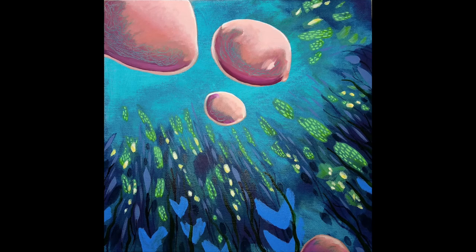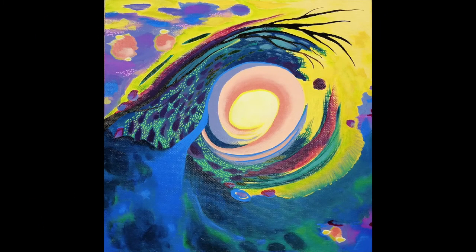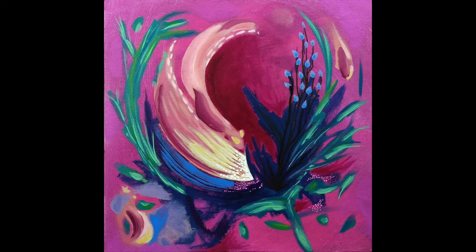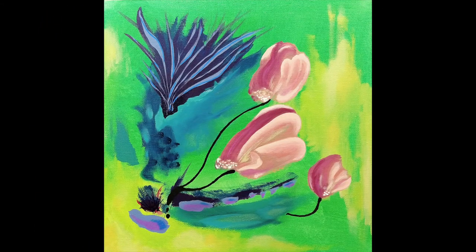So here's a quick little peek of these paintings, how they came out. And I was really quite pleased with them as a little series. It was a lot of fun to do, really fun to play with that very simple mixing exercise, and I totally encourage you to give it a try if you're looking for something fun to do in your creative practice.